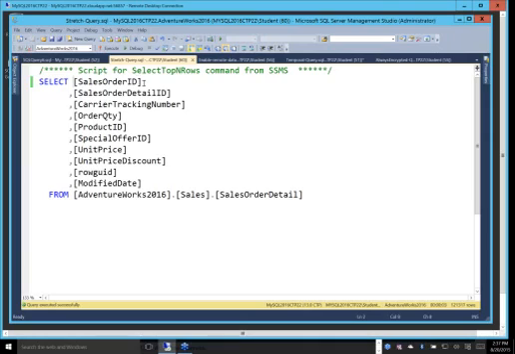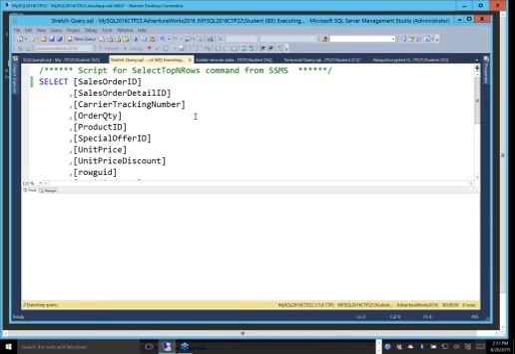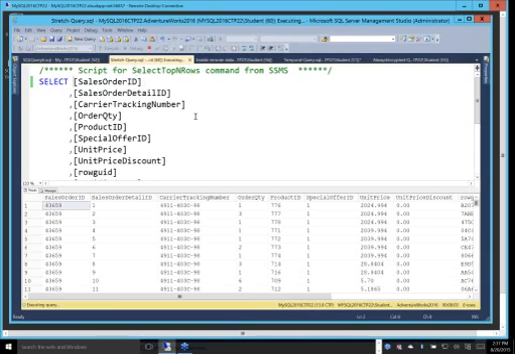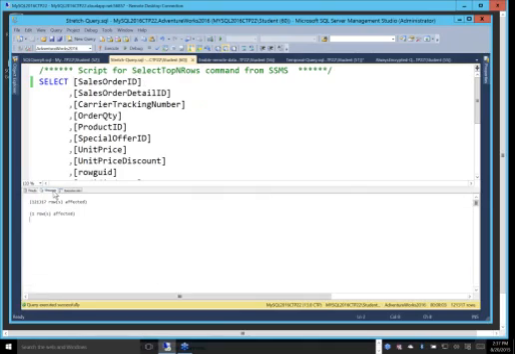Okay, so again, the queries don't have to change. So you run the same queries as you've always done against that table, and it returns the same results. Here, in this case, I'm not sure if you can see, but it's 121,000 rows in this sales order detail.